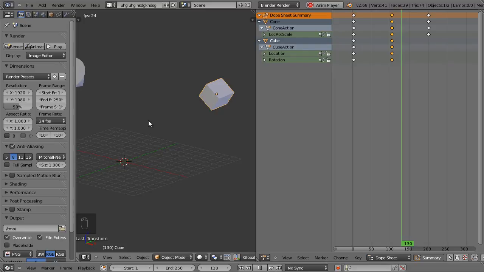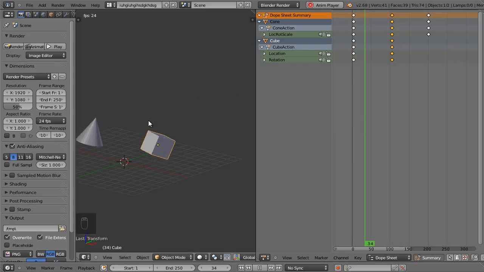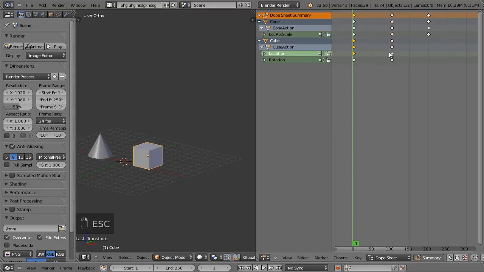So that's how we can control the speed of the animation for the entire scene, or just an object or two within the scene. I didn't have to move all of them. I could have simply chosen individual keyframes and moved that. So you can see how this editor gives you a lot of control over the speed and starting points and ending points of the animation. I'm going to move these all back close together.